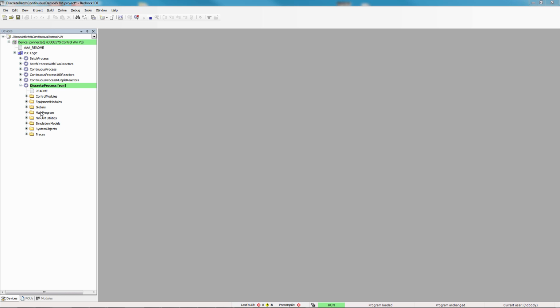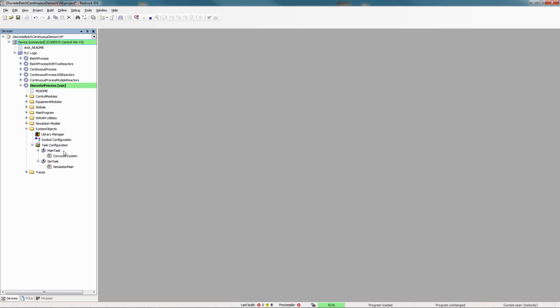Looking at the discrete design, you will first notice the design is organized with folders. As mentioned earlier, folders can be added at any level of the hierarchy. Notice also that the design only has 2 tasks. Unless your process has a need for different scan rates, Bedrock recommends 2 tasks, one for the control and the other for the simulation. And to best simulate the asynchronous nature of your plant, the simulation task should run at a much faster and non-integer fraction of the scan rate of your control.